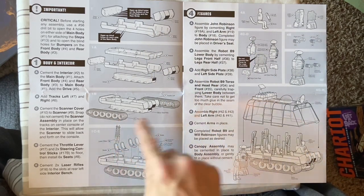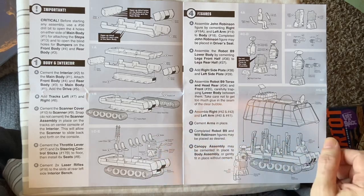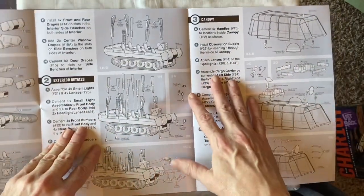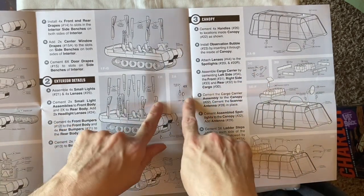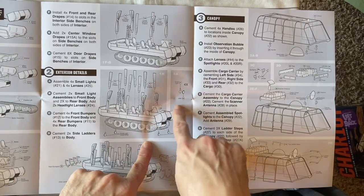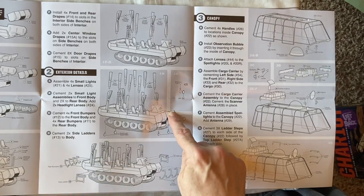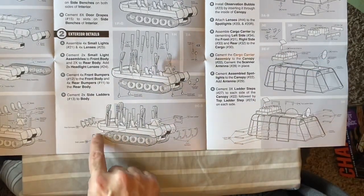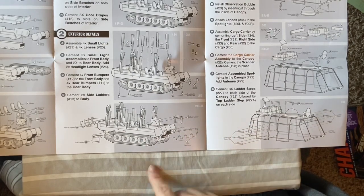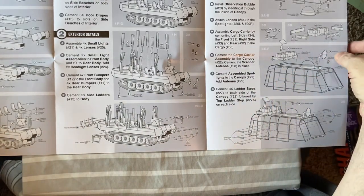And you have the seats, the rifles, the controls up here in the front, that little, whatever that little box is, or scanner, I guess it's called, goes on there. And then you have all the curtain sections, which are all one piece, that go inside. And there's those little lamps I was talking about, little small lights. That's right, there are some on the front, on the bottom, underneath, plus the headlights. And then we'll look in a second, you have some on the top. Yes, you have those other pieces that go on the sides that make up like the ladders that go to the top. The front bumpers, back bumpers. Pretty straightforward stuff.